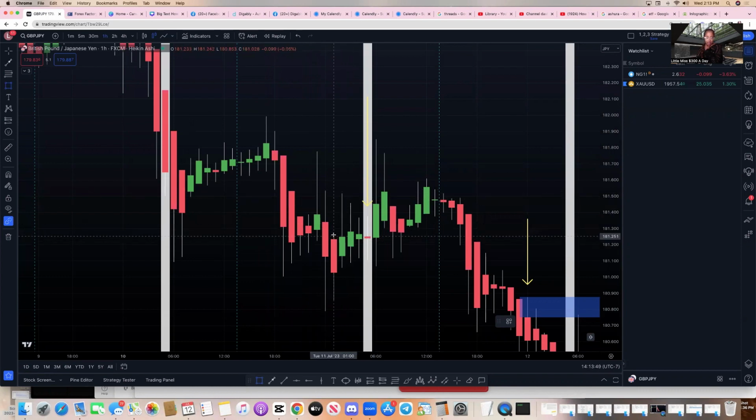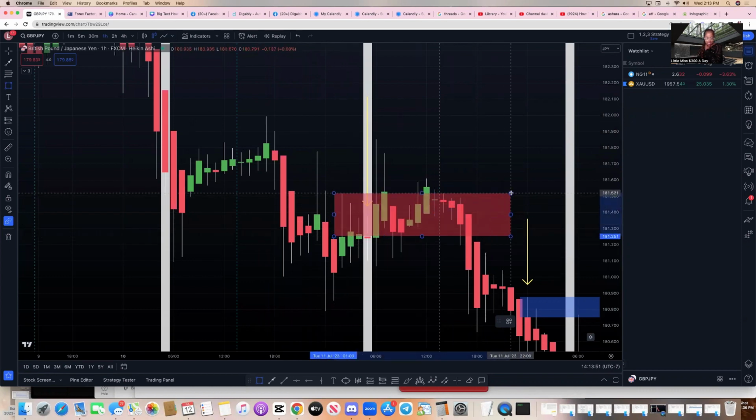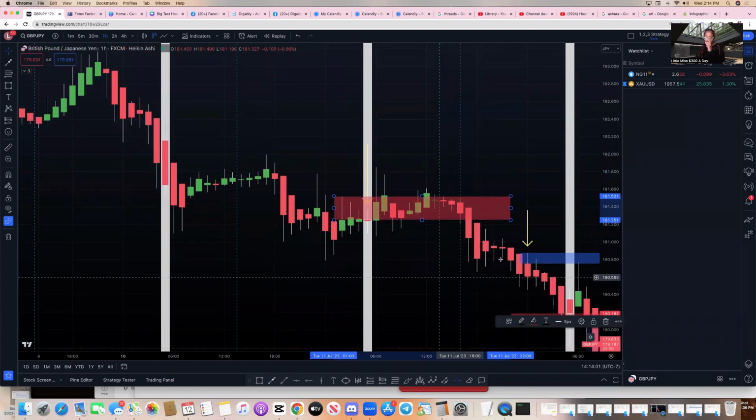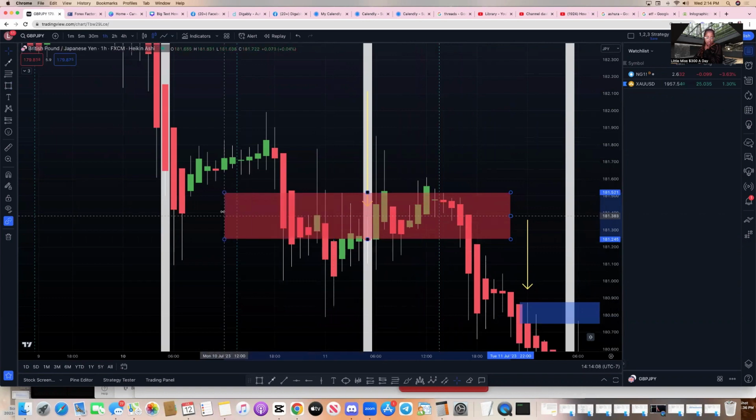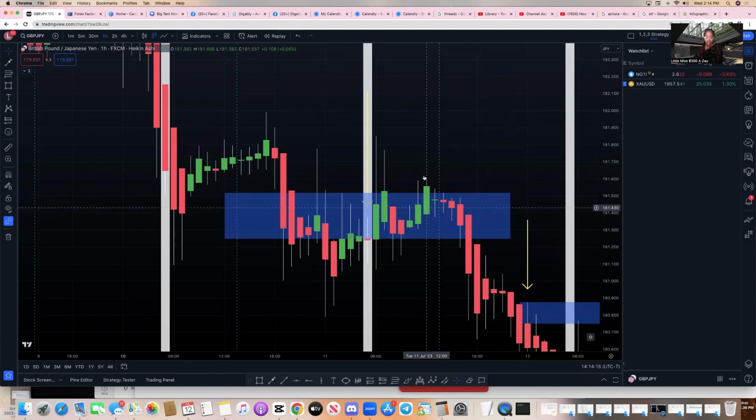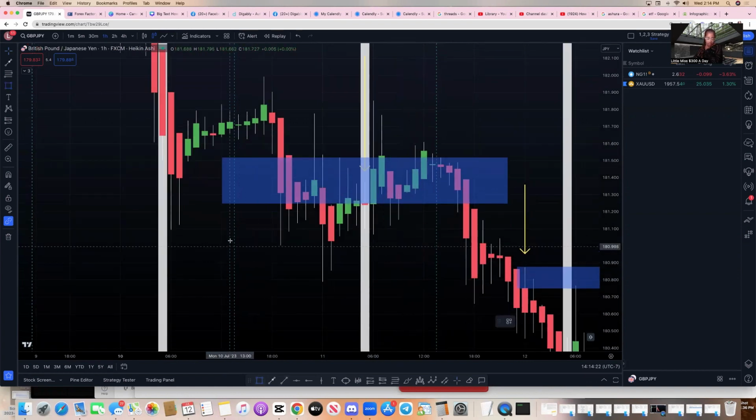I personally would not like to draw a zone that's this big, which captures this entire area from body to wick. I wouldn't draw a zone that wide. I like my zones to be a little more concise and cleaner than that. But let's just go with it for this example. If this was the zone and I marked all of this off as a high, and I'll mark it blue, it would have to break out of here significantly, with momentum, for me to trust to take this buy. I can mark this as a low.